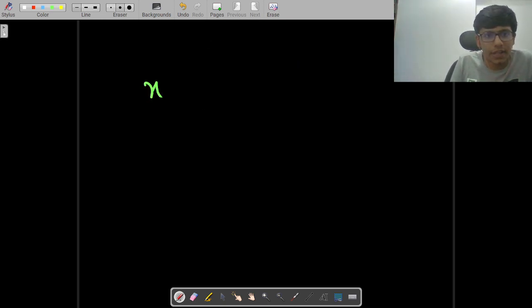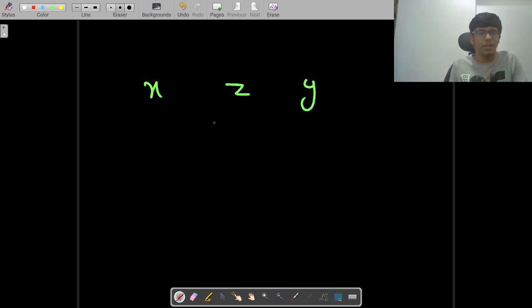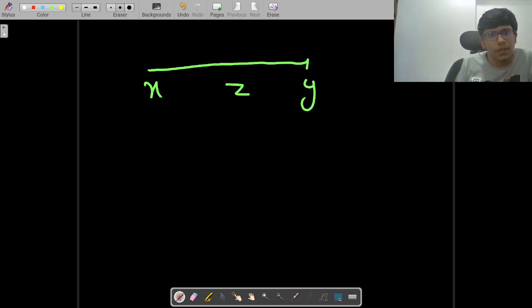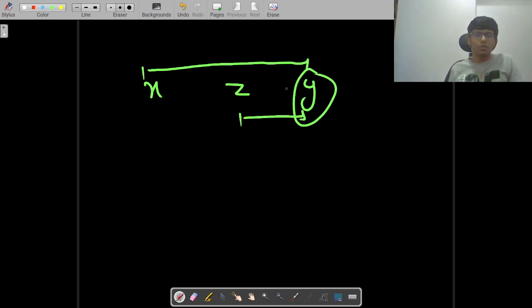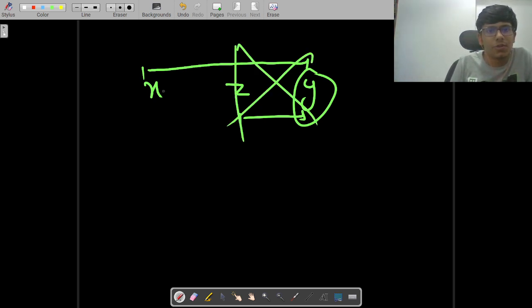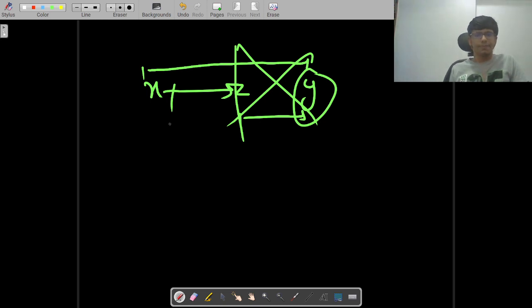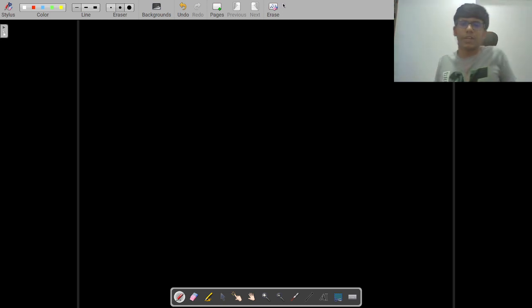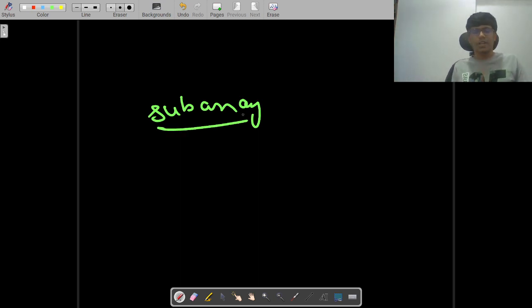You have one subarray as the XOR of x to y and the other as the XOR of y to z. Y is common in both and you XOR both, so this part gets cancelled and it becomes the XOR of x to z. So it's proved that when you have a common endpoint, the XOR becomes the XOR of the subarray of the non-common endpoints. Hence you always get a subarray and you can get any subarray.